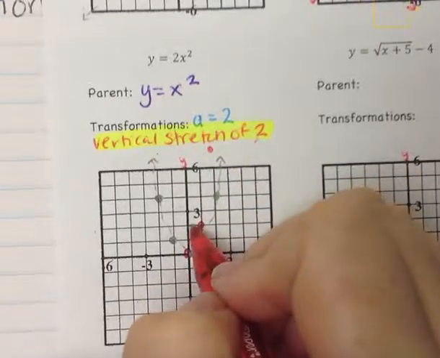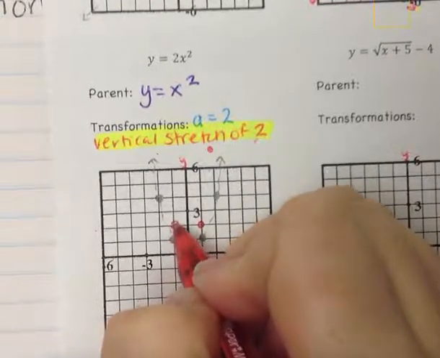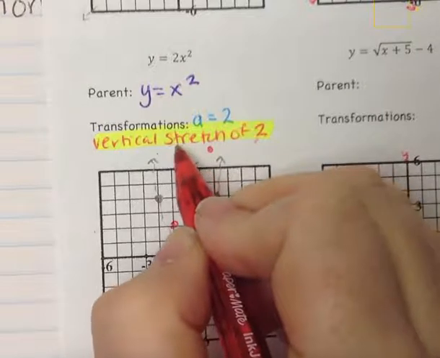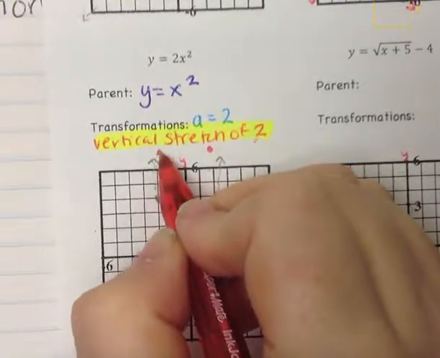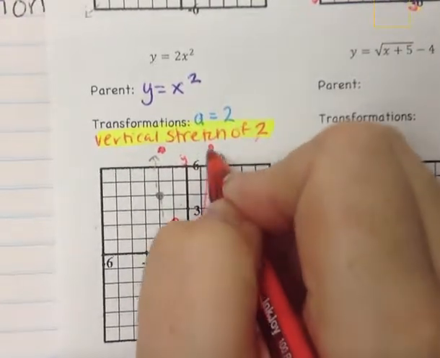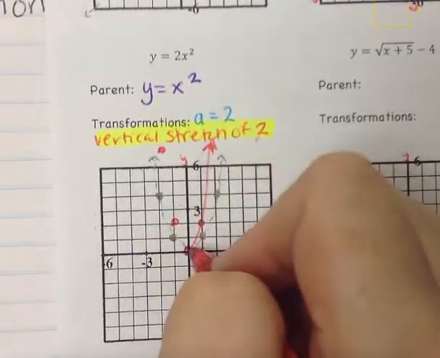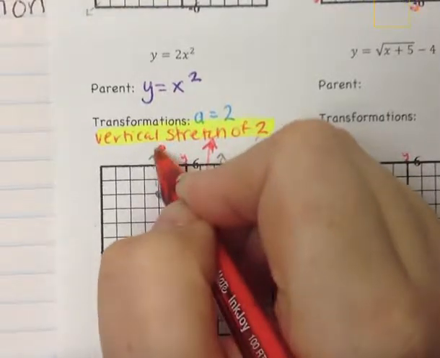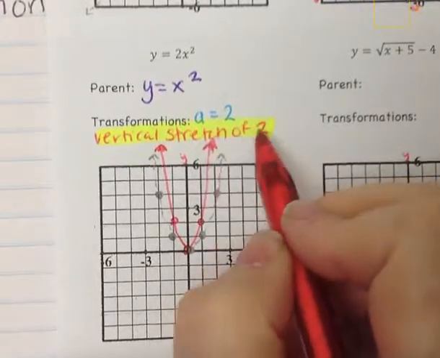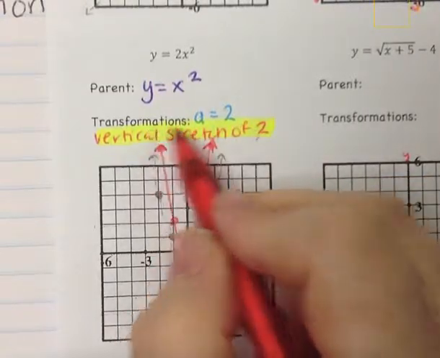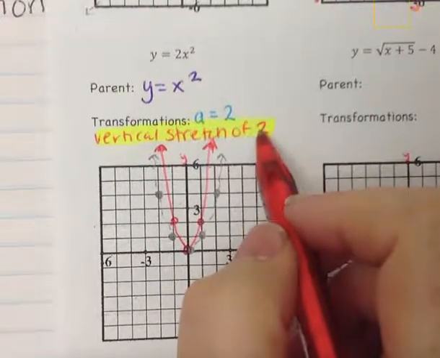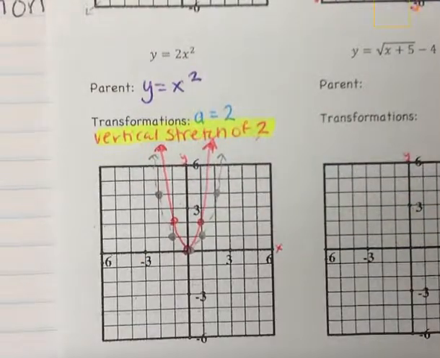So this would go left 1, left 1 more. This one I would need to count twice to the left, and then I need to count 2 more times to the left. So that'll be at negative 2, 8. So again, a vertical stretch is you take the original coordinates and you multiply the y values by whatever you have. So if it was a vertical compress, you would multiply the y values by the fraction that you have, the number less than 1.